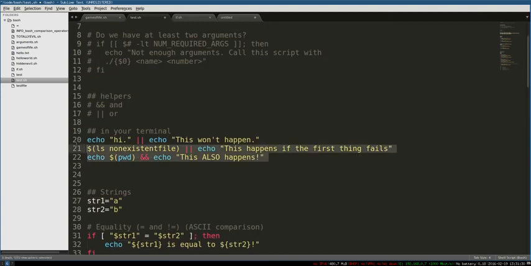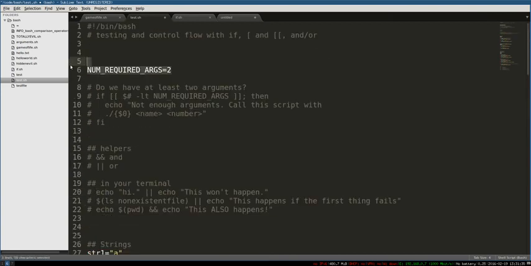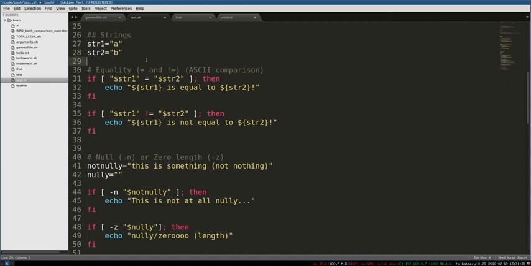I'm going to comment this stuff out so it doesn't go into our shell when we run this file. We've got 2 strings, and we're simply testing. So we're saying if the first string is equal to the second string, then print out that it is equal to the second one. If they are not equal, then we're saying it's not equal.